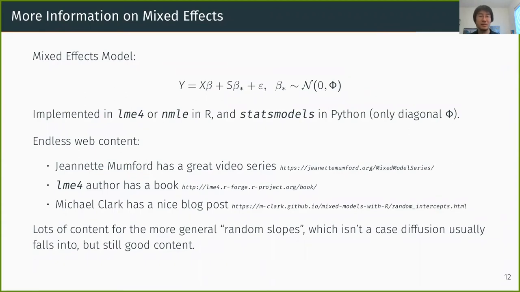So, you can do this straight out of the box in R and in Python. LME4 and NMLE are two competing packages that are both great for this. Stats models in Python, I think, is the cutting edge currently. It only does diagonal phi, but for our purposes, that's pretty good. And, of course, a lot of statisticians, including neuroimaging statisticians, have produced content about this because it's a pretty common model. Jeanette Mumford has a YouTube series on this that's really good. It's in an fMRI context, so some of it doesn't apply, but it's still very helpful.